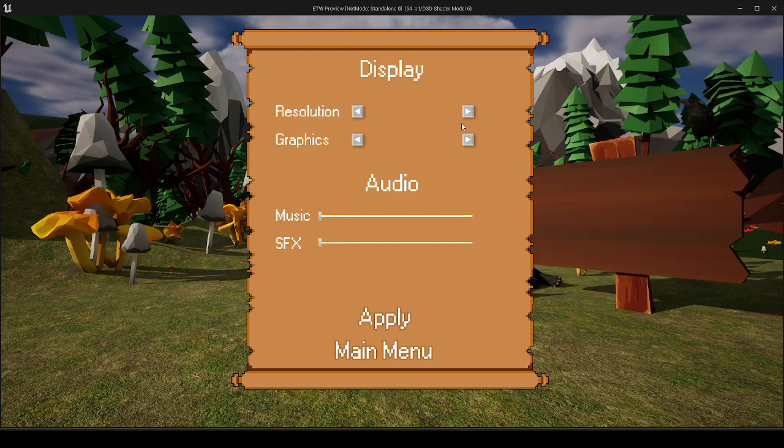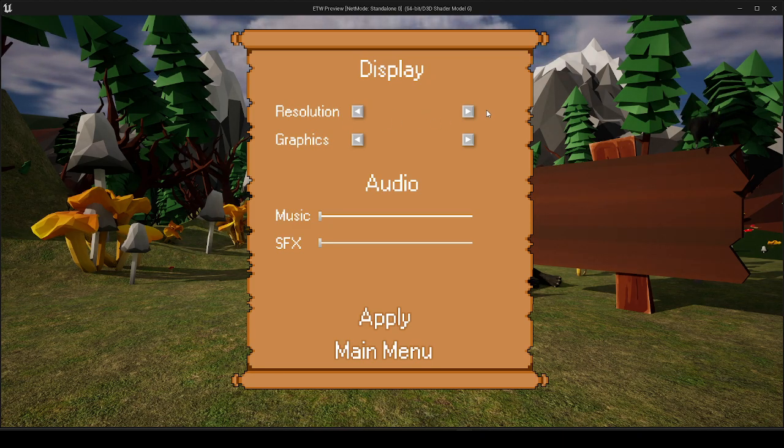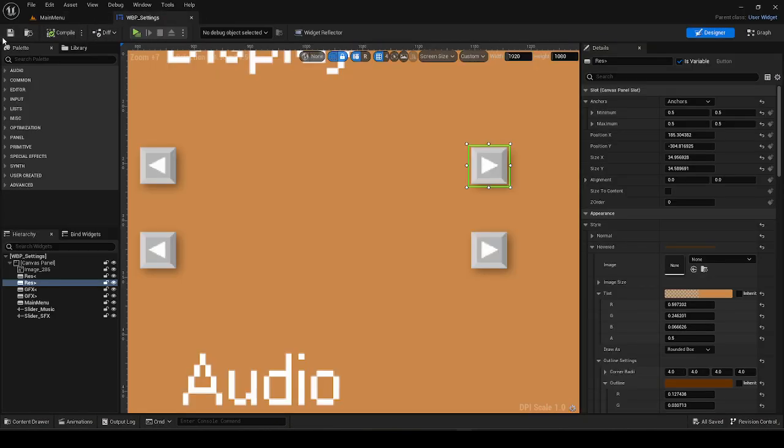Oh, look at that. Oh, dude. It's so satisfying. Awesome.